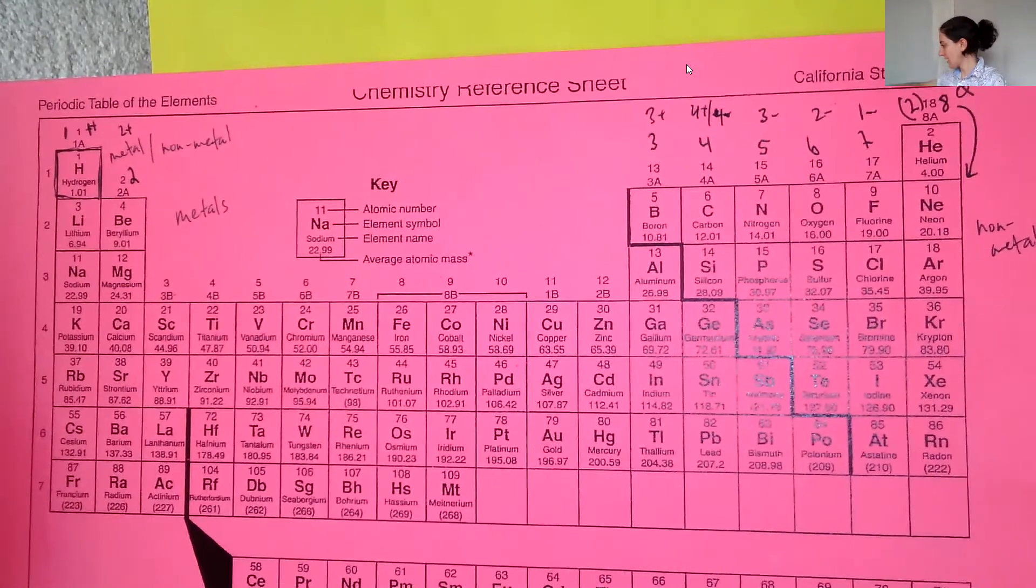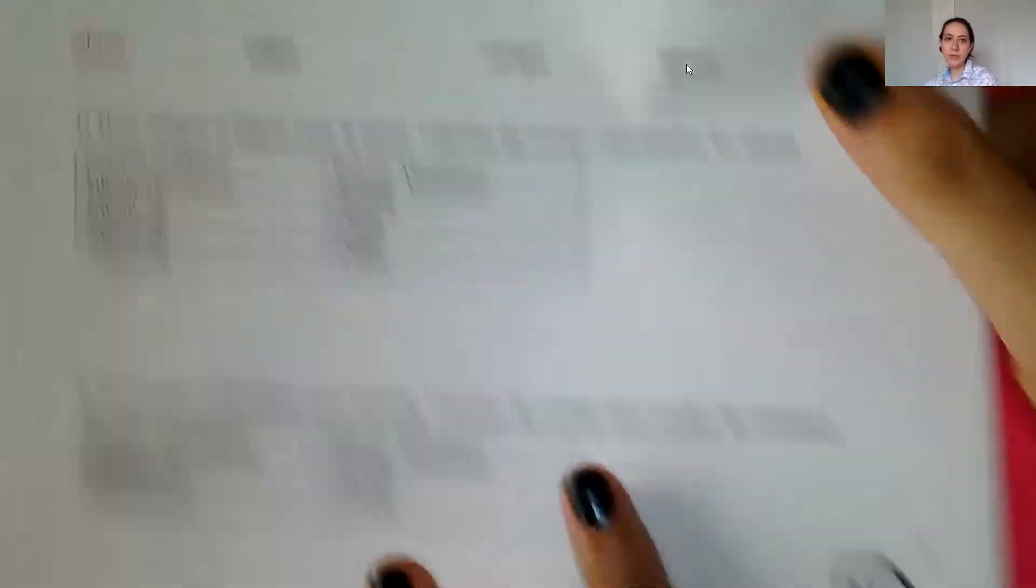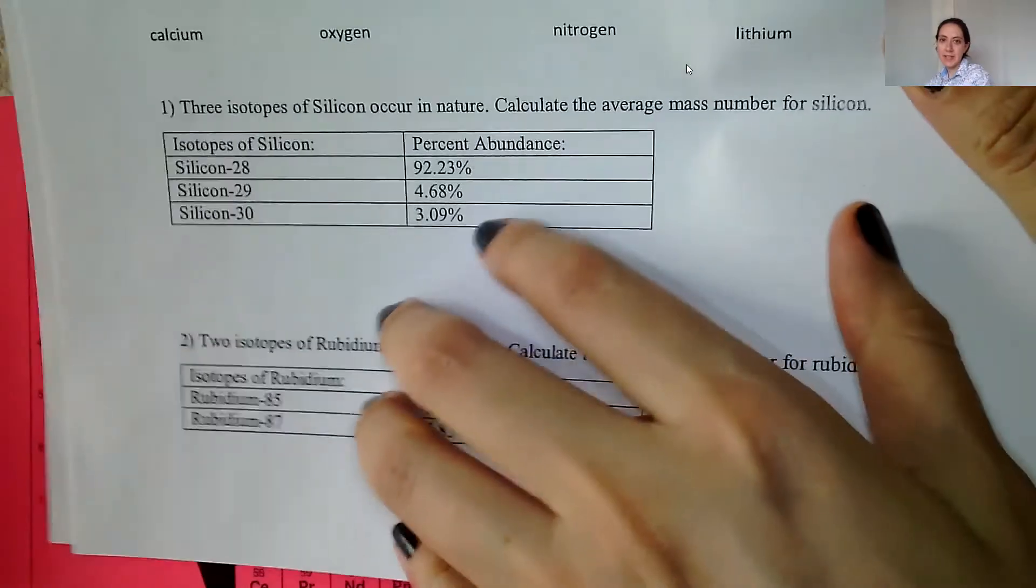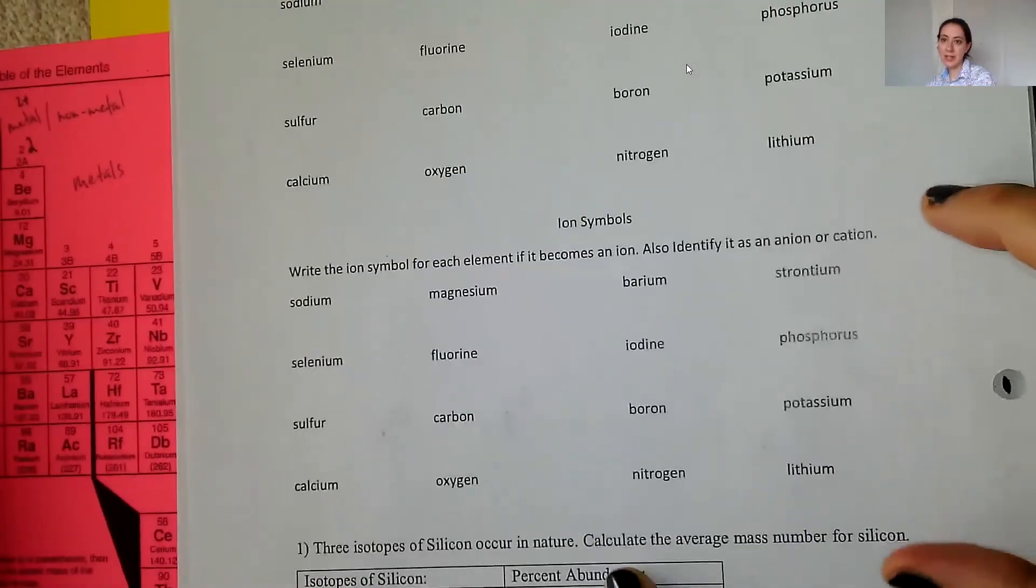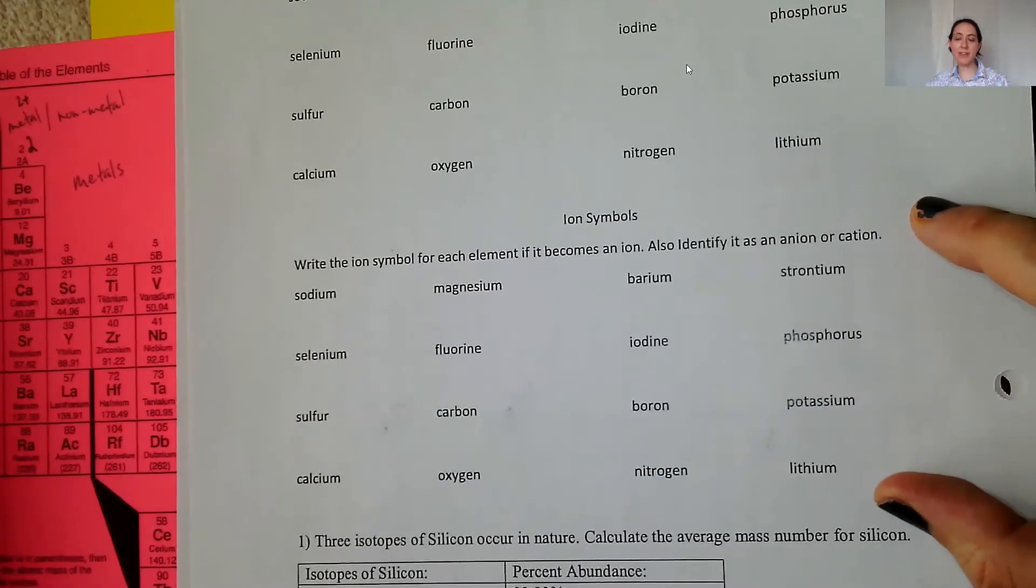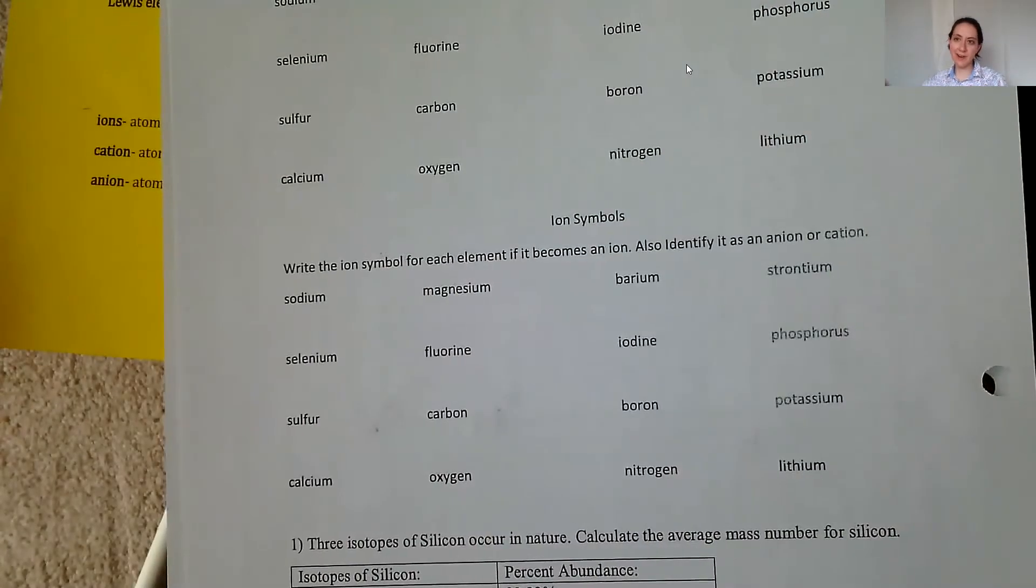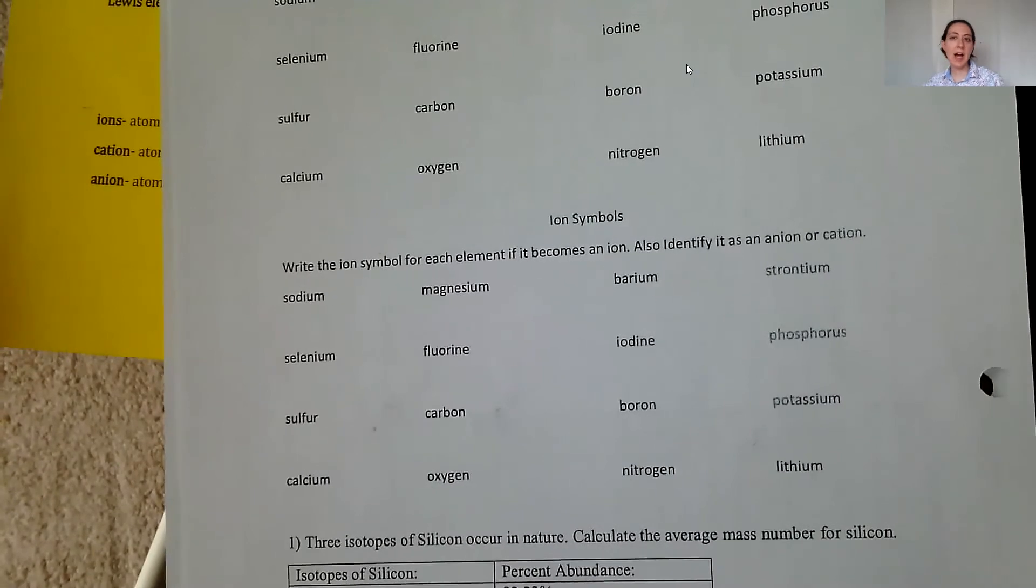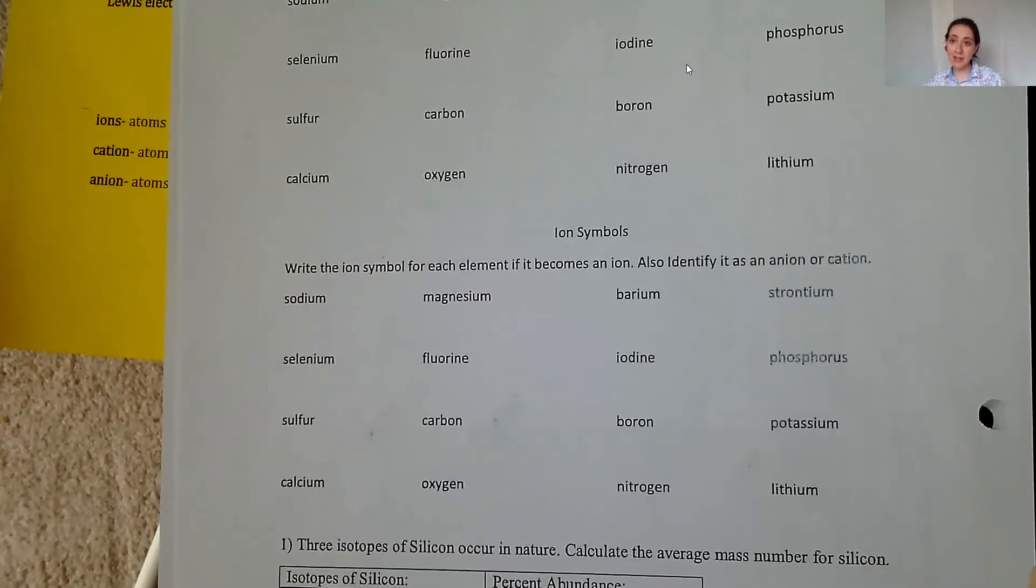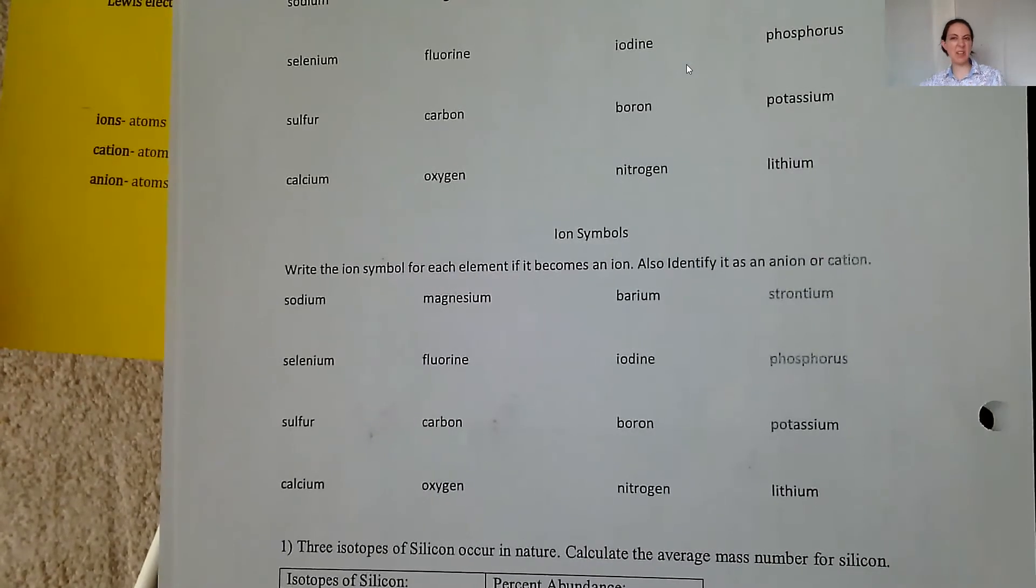Okay. So your next assignment is page four of your notes. You have actually already done this section and you've already done this electron dot section. The last section here is the middle. This is for ion symbols. This is where I want you to find the symbol and add the correct charge, all based on the periodic table. It shouldn't take you very long at all. It should be a snap. If it has no charge, you can either leave it blank, or you can leave the symbol just by itself, or you can put that little zero up at the top, like I did with neon in the notes. Cool. All right.